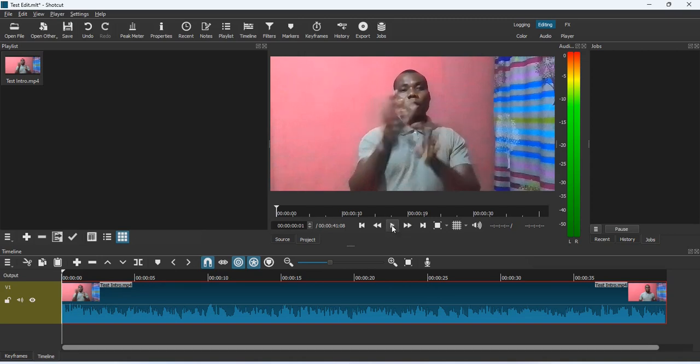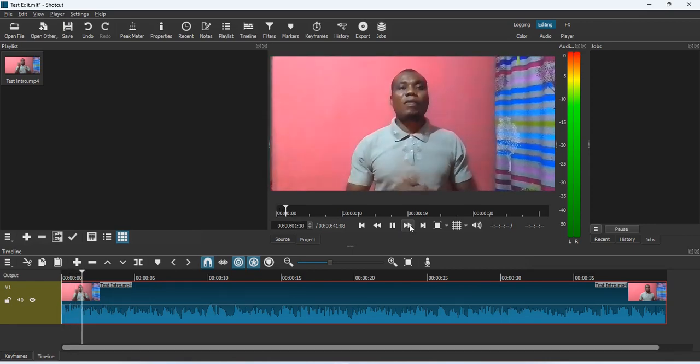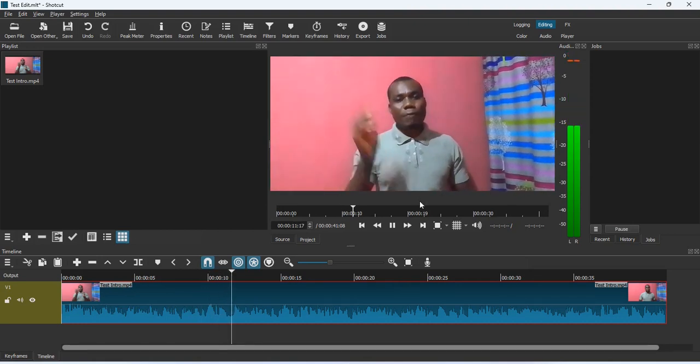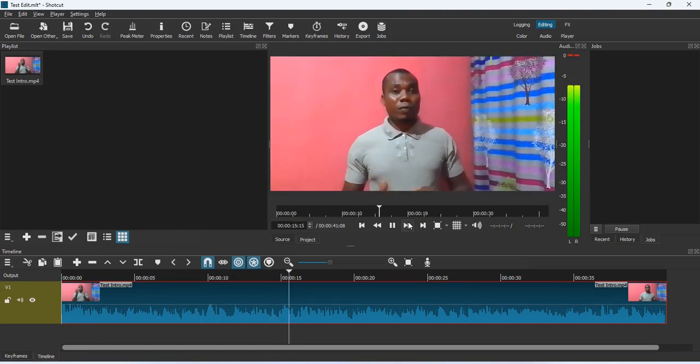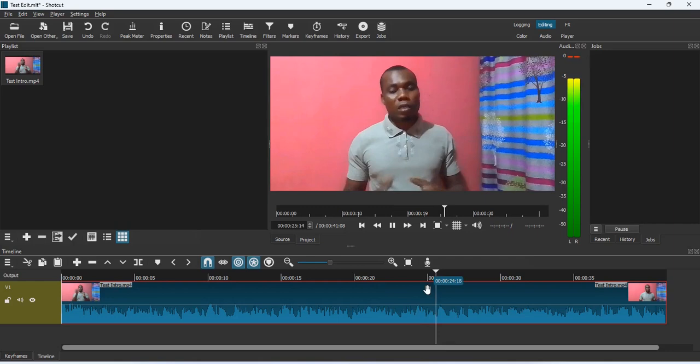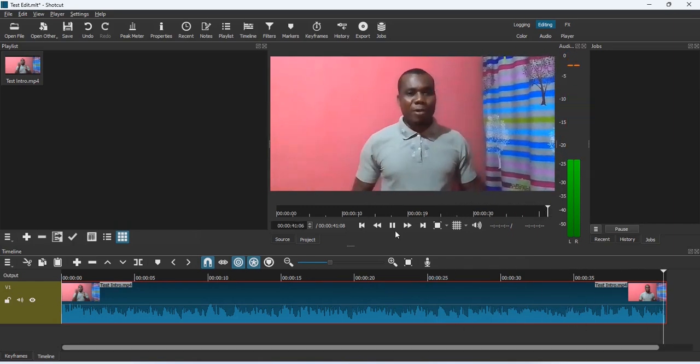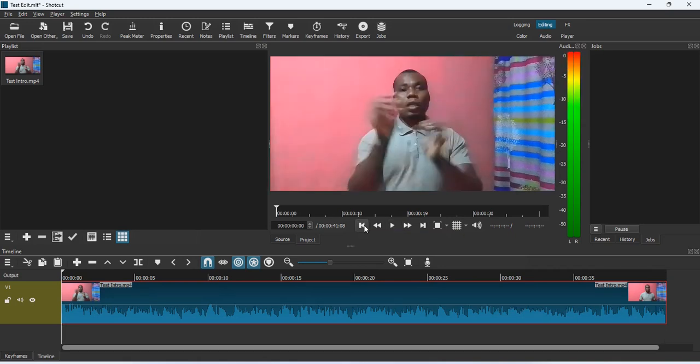So this is the forward play button. If I click on it, it plays forward. Now if I click again and again and again, it plays very fast. As you can see on the video, it plays very fast depending on how many times I click on it. So it's very key, so you can use it to play forward or backward. Now if I return it, you can see it's taking it back all the way, like that. So keep that in mind.